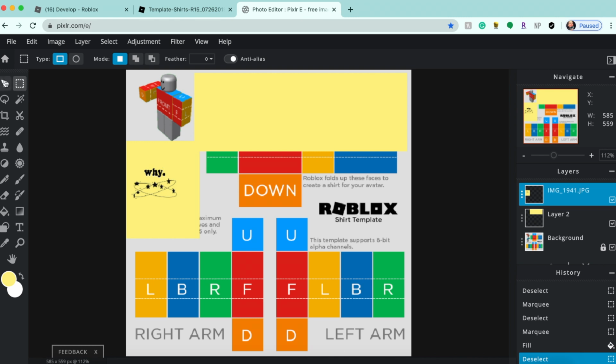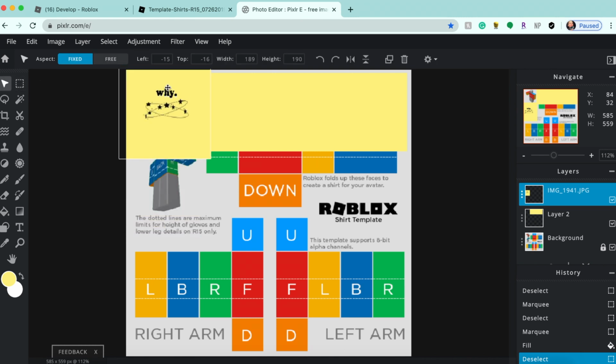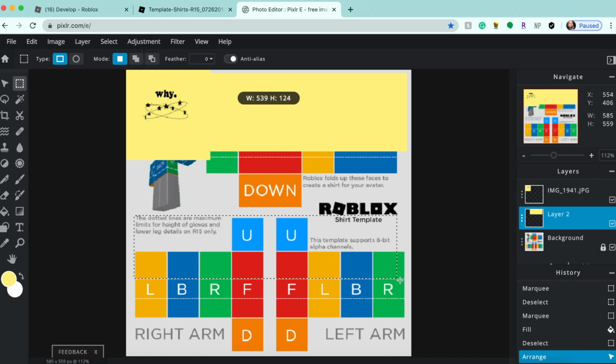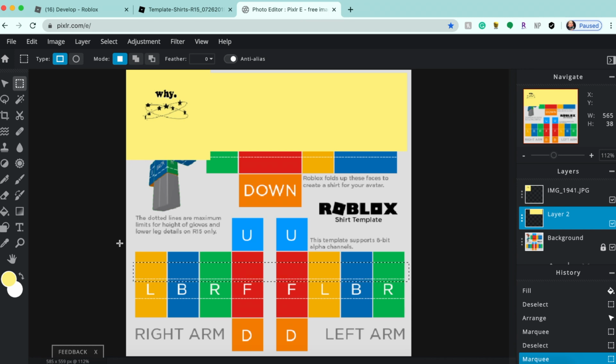So we're going to make the sleeves now, and right now I'm just moving the picture up so I can see the sleeves better. We use the box on the left again, and right here is short sleeve shirts, and then this is off the shoulder, so you have the top and the bottom open, and you just have sleeves there. And then this is a long sleeve shirt, but make sure with all these you never cover the bottom because you don't want your hands to be covered with clothes.